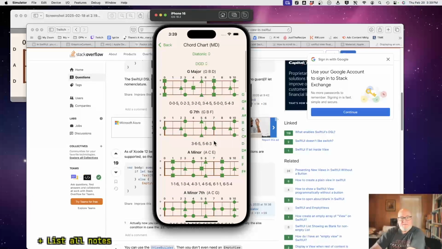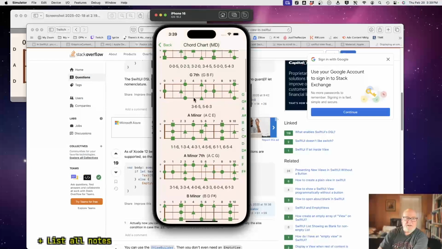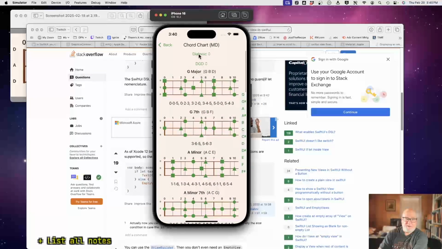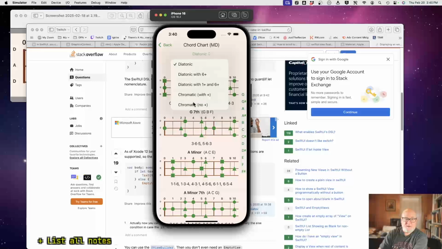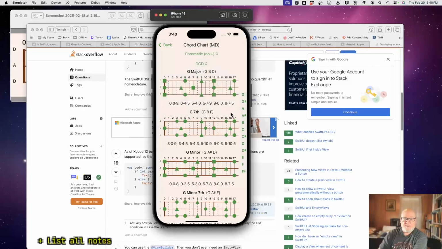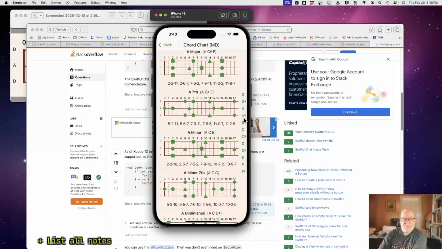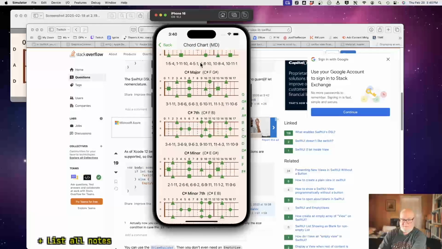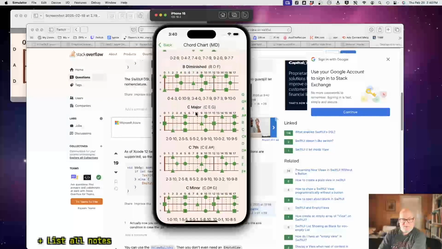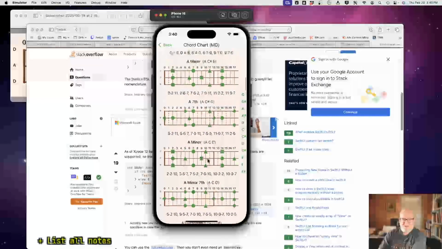I think because you have a lot of chords, you know, and if you pick chromatic, you're going to have every chord. Okay, so G sharp, A, B, you know, there's all these 5 dulcimer chords for each of those.